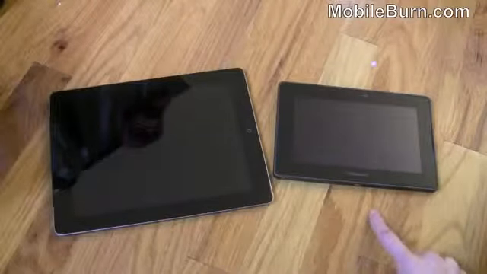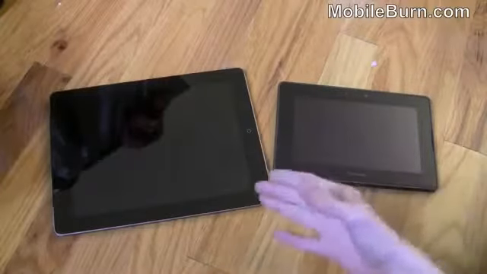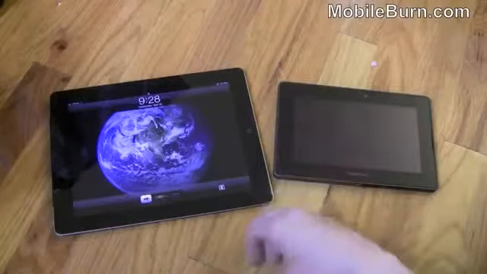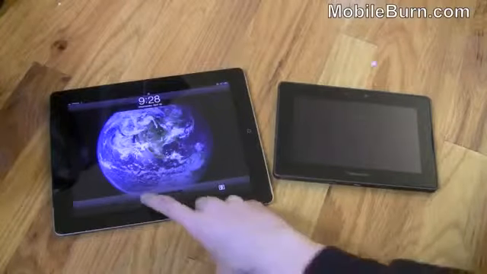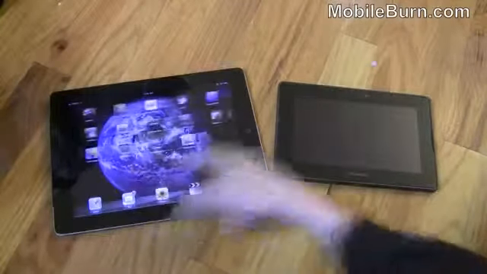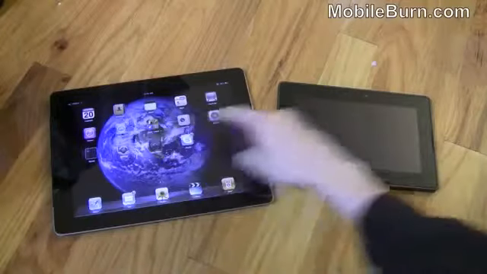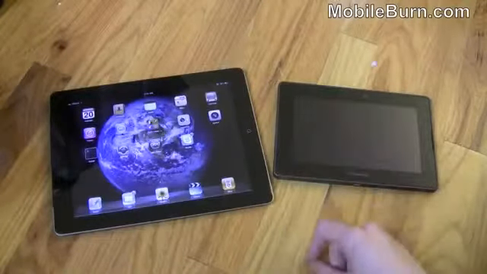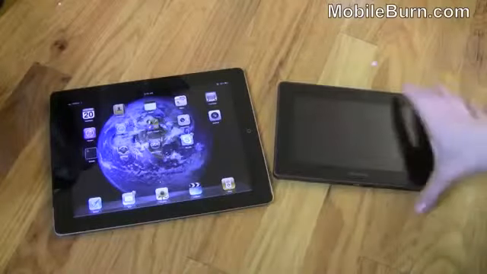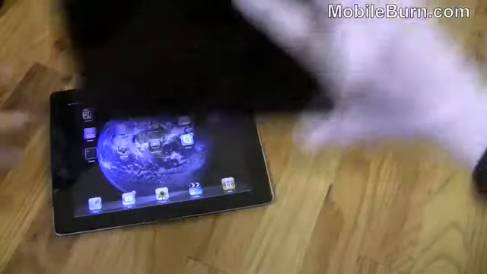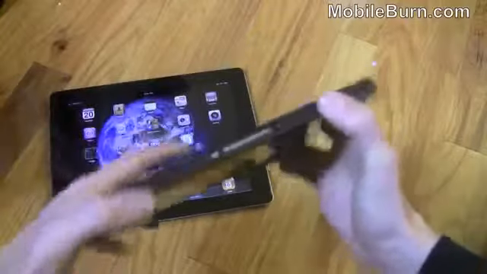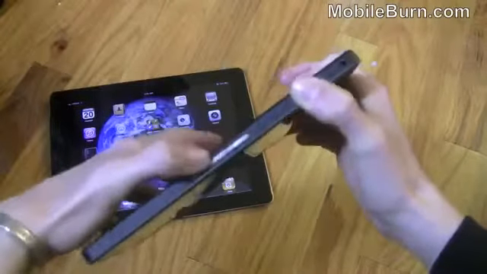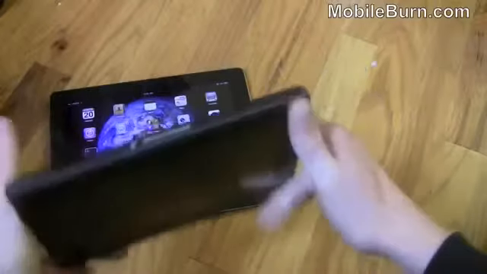One thing that's definitely worth mentioning is that the BlackBerry Playbook does not have a home button. On the iPad 2, we're used to using this home button as our center for navigation. From there we can move to and from apps and also exit our applications using the home button. On the Playbook, however, there are no buttons whatsoever on the front of the device. The only buttons we have are power on and off, a volume rocker, as well as a play pause button.